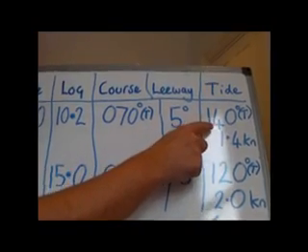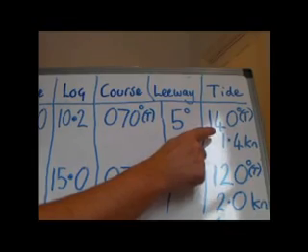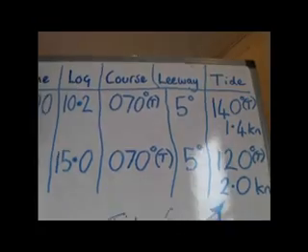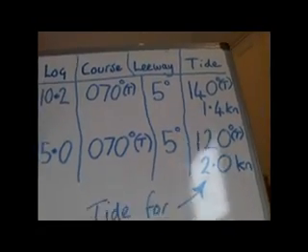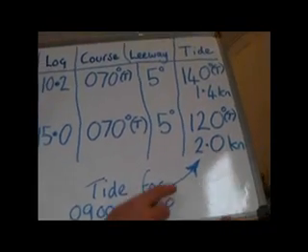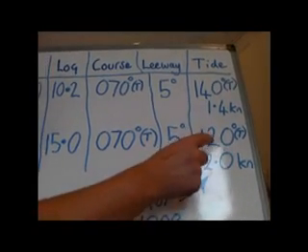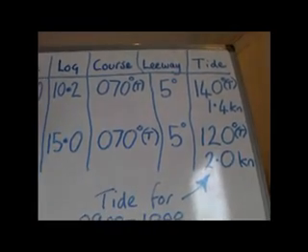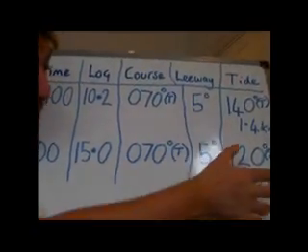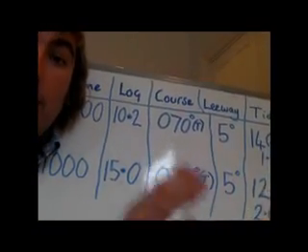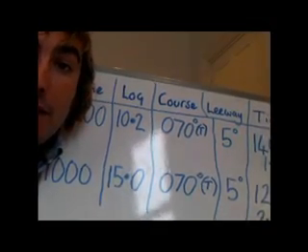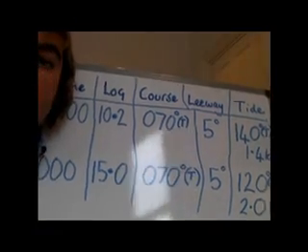This is just saying that the tide is flowing at 140 degrees true, and at 1.4 knots. The actual tide information we're going to use for the hours of 900 to 1000 is 120 degrees true, flowing at 2 knots. I'm not going to show you how to find that information. You have to have a look at the other parts of iSkipper to find it, but we're just using that data for now.